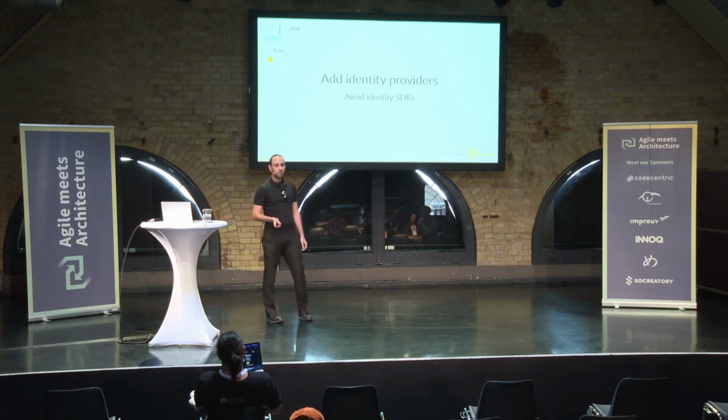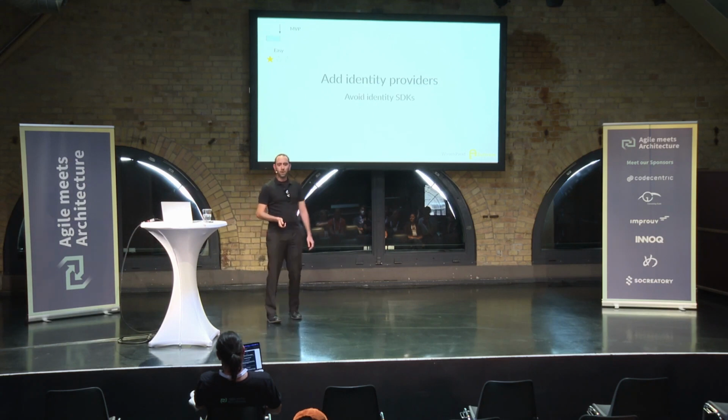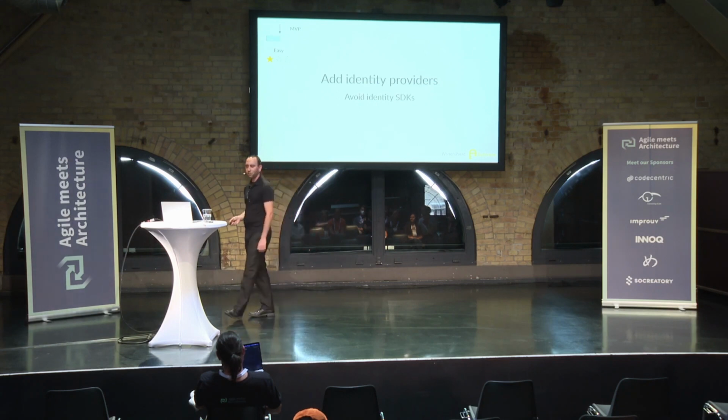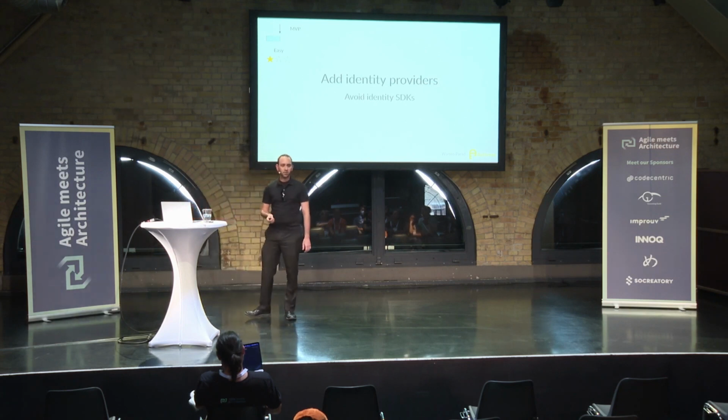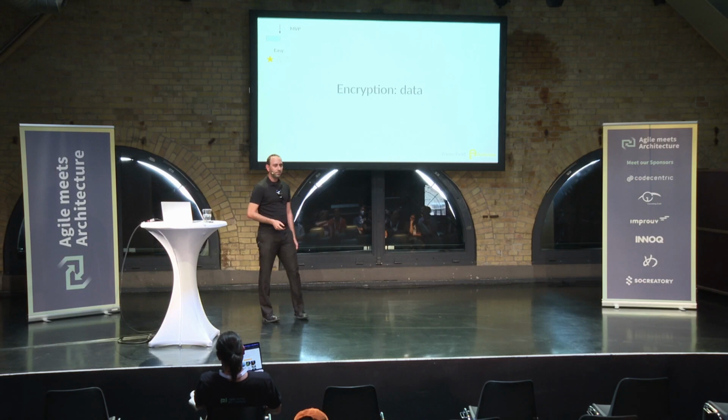Your cloud solution will usually offer one for you. And if you don't like that one, there are login with Google, login with Azure or Outlook, or one of the social providers that help you overcome some of the complex issues that come with identity. So users are coming in to your software. They start using what you've got. That means they're giving you data. It's time to encrypt that data.